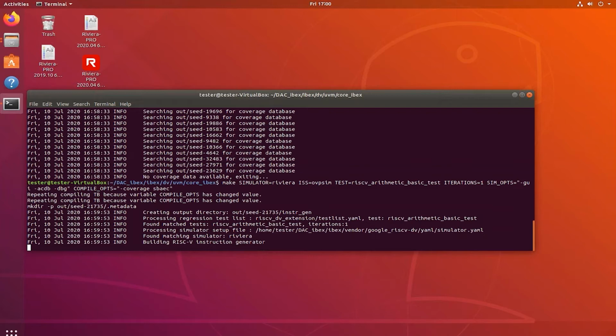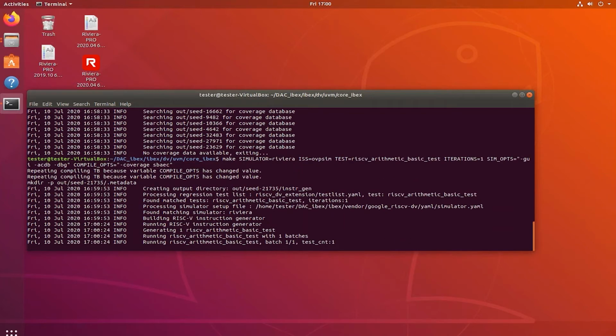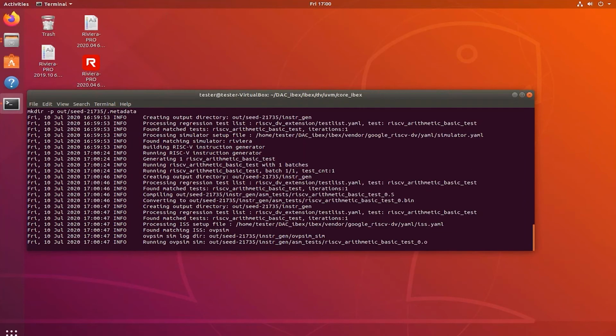It's going to recompile, and then it'll go through the same steps. If you notice, every time we run it, it generates a new random seed, so that makes the test different every time. Now it's doing the same thing. It generated the test from the instruction generator, and now it's going to run the OVP sim.